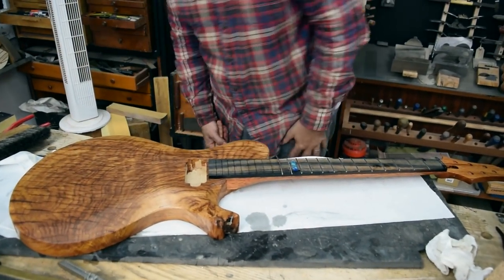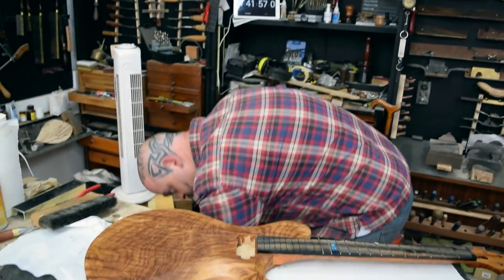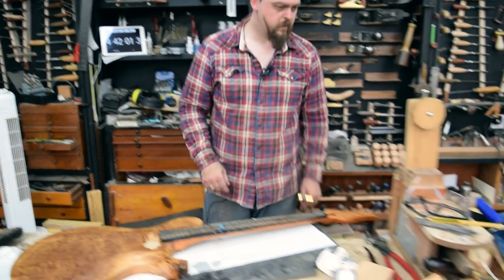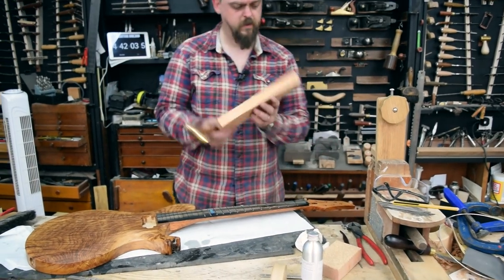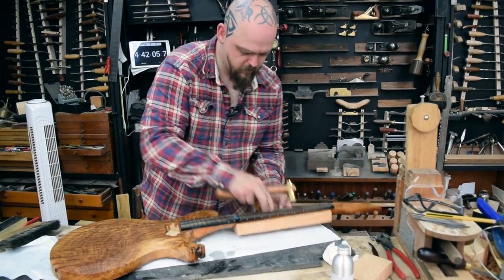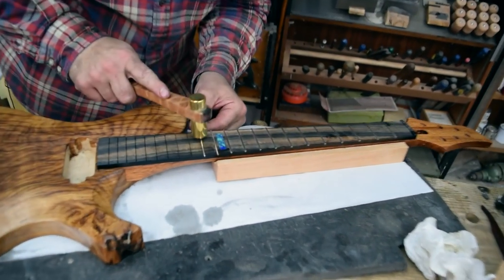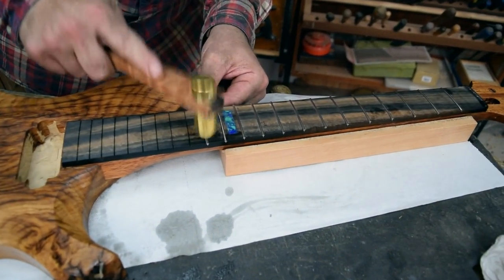Bear in mind, that glue is still curing, and I'm now hitting it with a hammer. Little bit unwise. Some support is required. This means that I'm hammering on the support more than on the neck joint.